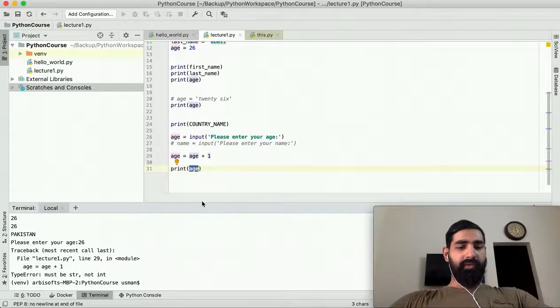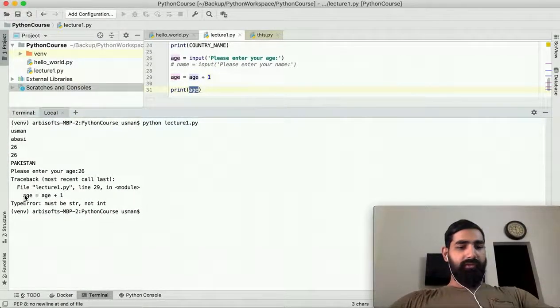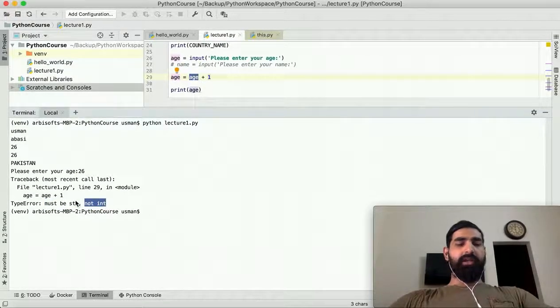So it has given us an error. So we can see what the error is. It is saying that at this line number 29, where we are adding 1 to the user input, which was 26, there is some kind of type error, must be str not int, right? Because this age contains a string value, str is short for string.